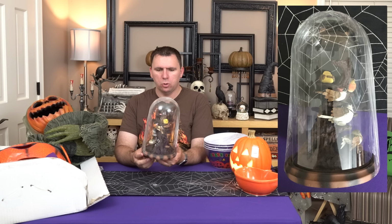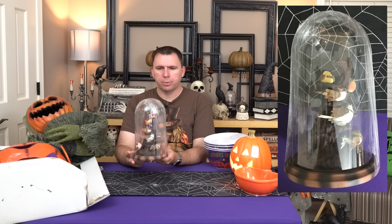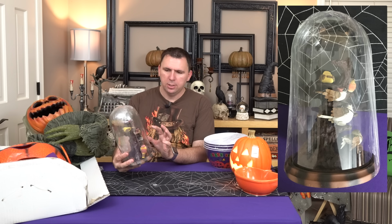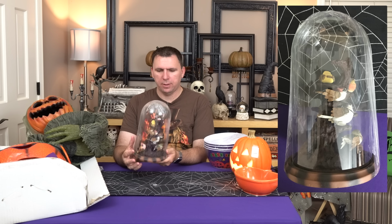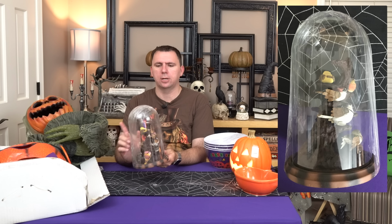I got this little dome. It has these ugly little birds in here, and of course, 2 of the birds are broken off, because, you know, you can't ever find anything at Goodwill that's not broken. You can, I'm just saying that. I'm just getting a little irritated because it seems like I tend to not notice these things till later. But I don't care about the birds.